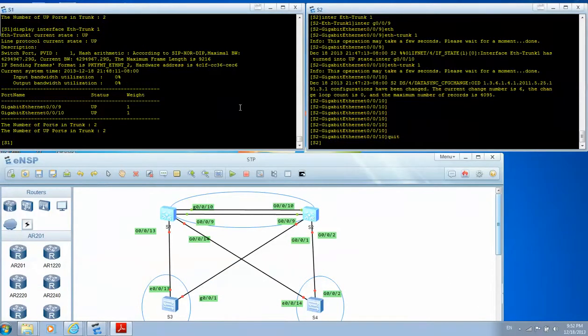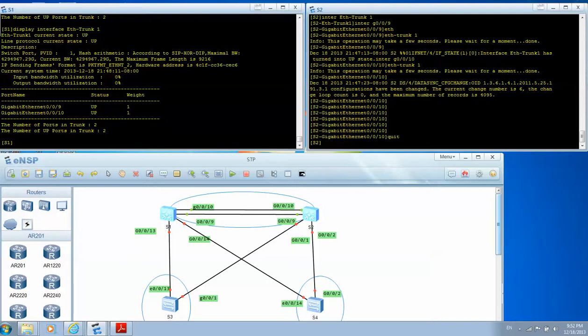The second lab in this chapter is the spanning tree protocol configuration. Spanning Tree Protocol (STP) is a network protocol that ensures a loop-free topology for any bridged Ethernet network.